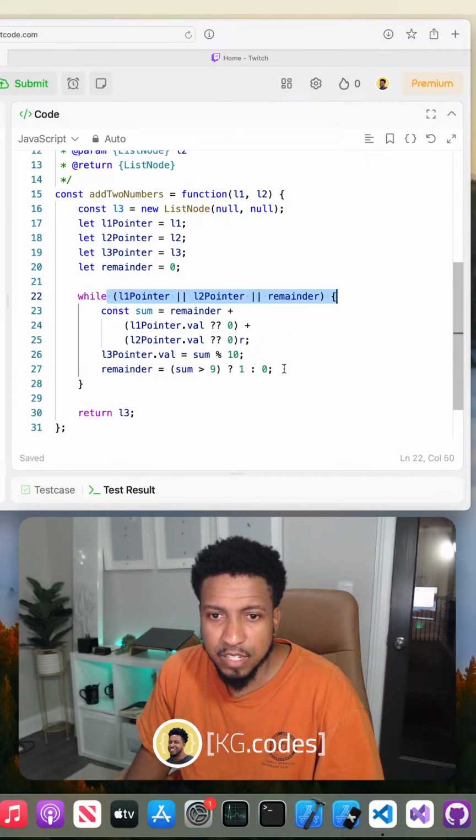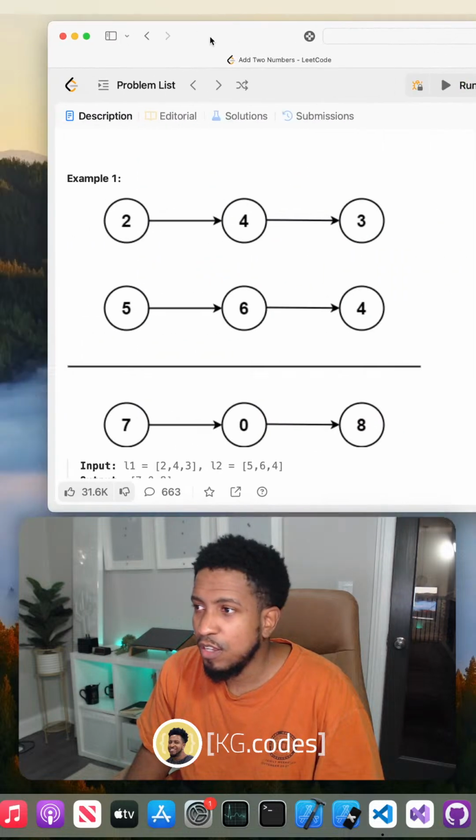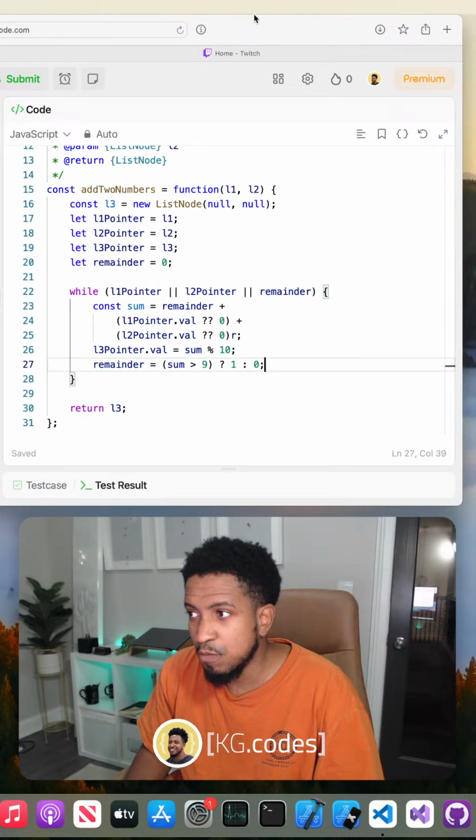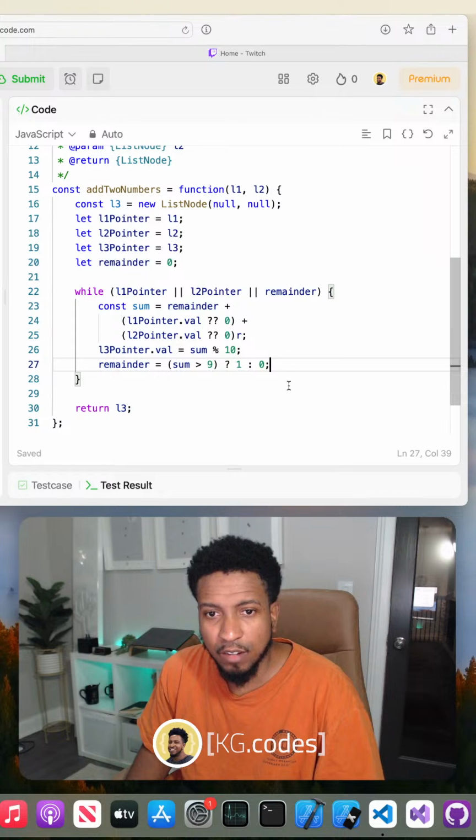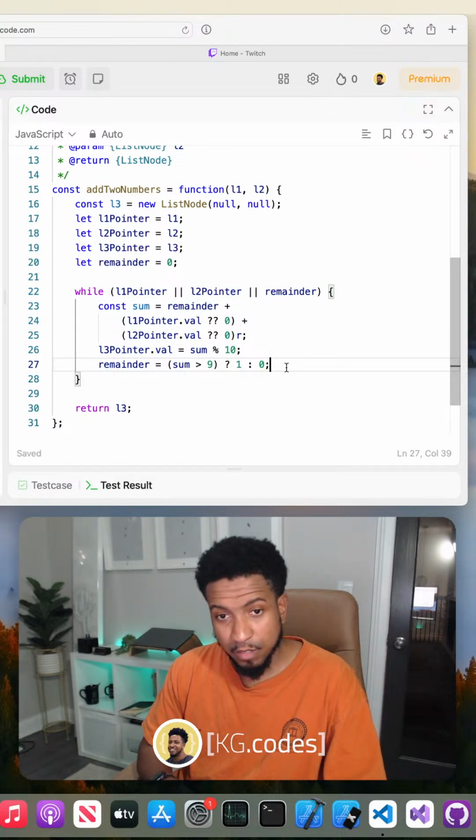But the problem is now I need to move all 3 of these pointers to the next place in the number, so I can start adding in the next iteration of this loop. Since this is a while loop, I actually need to do it manually myself.